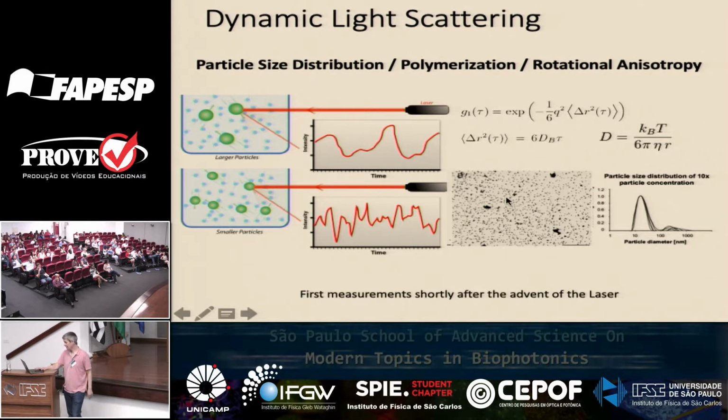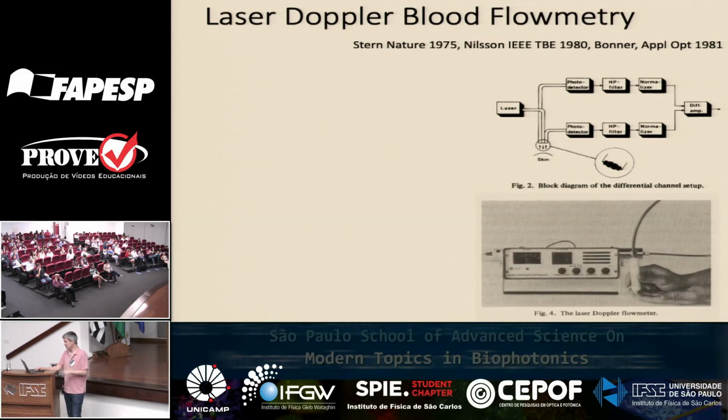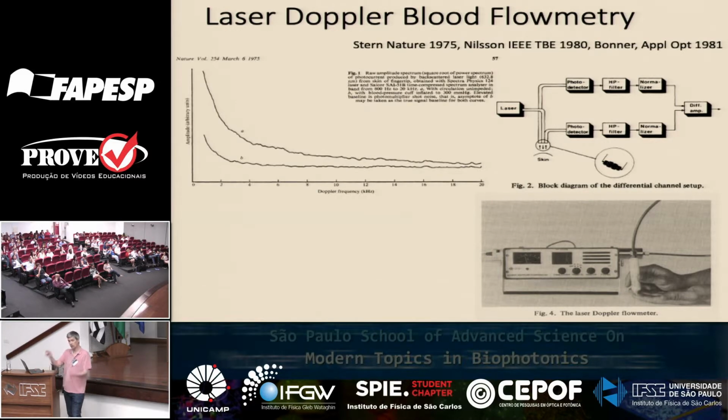Now, shortly after that, in 1975, was the demonstration that you could use this laser Doppler dynamic light scattering method to measure blood flow in tissue. So, laser Doppler blood flowmetry. It took a simple laser Doppler device that was being used for particle size measurements, put it on a fingertip, and measured the power spectrum. Remember I said power spectrum and intensity autocorrelation function are just Fourier transform pairs of each other. This is the power spectrum on the finger, and then they put a rubber band around the finger to stop blood flow to the fingertip, and you saw the power spectrum reduced. That means there's less blood flow, there's less speckle fluctuations.